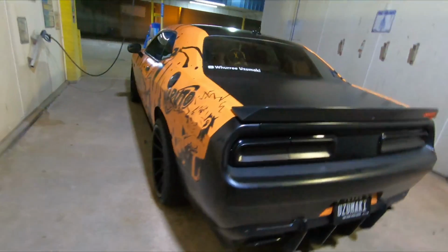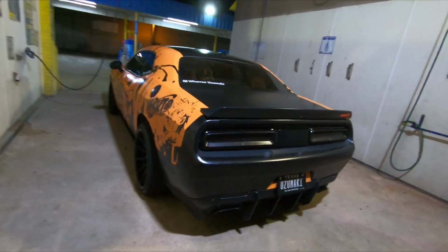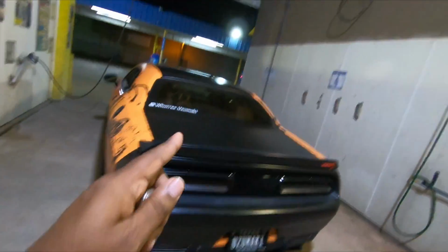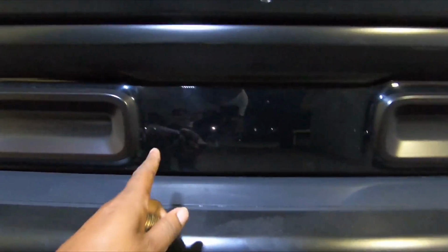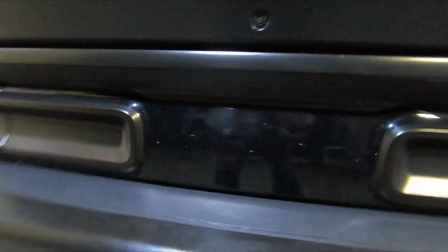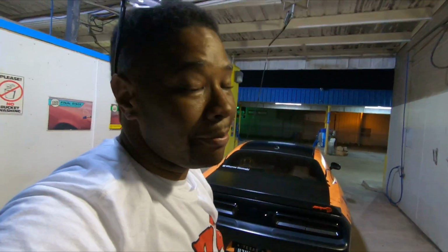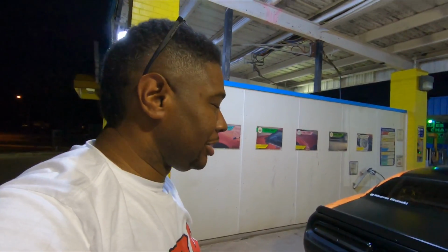I got video of him doing everything and some keynotes that I'm gonna try to work into this video. Don't know how that's gonna come out, but everything looks great. Now, what Patrick did, I thought it was impossible to actually debadge this and clean all the little scratches and marks out of here. But just a little bit of time and polish took out all the scratches that were in here. I thought that was gonna be impossible, but Patrick proved me wrong, and I might include this in the video or not, I don't know yet, because I didn't believe that he could do it. And my man did it.